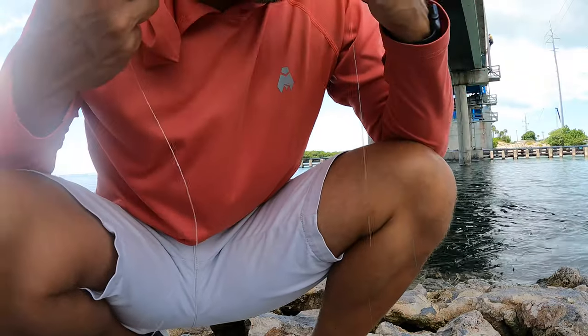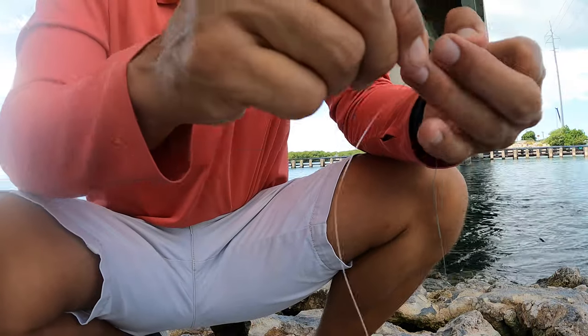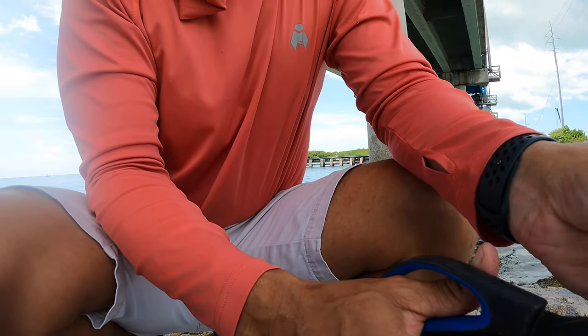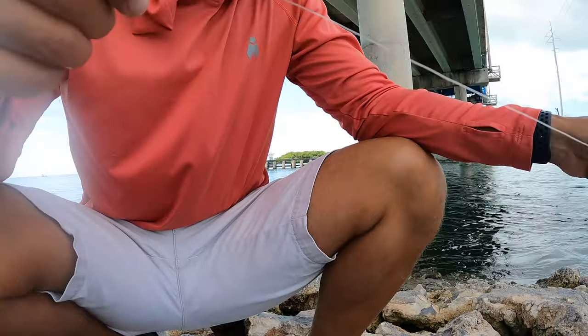And there's my other uni. Bam. Clip my tag ends. And I'm going to attach my hook and I'm going to start fishing. All right.